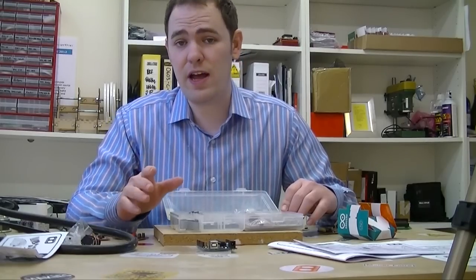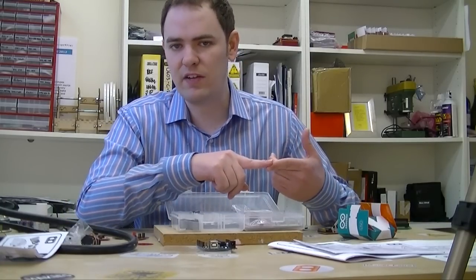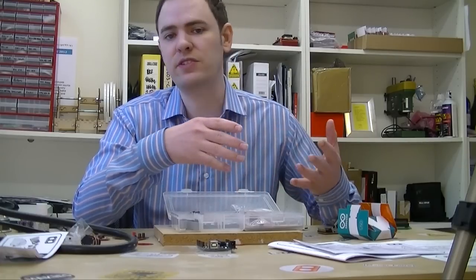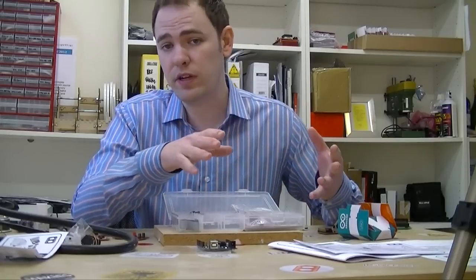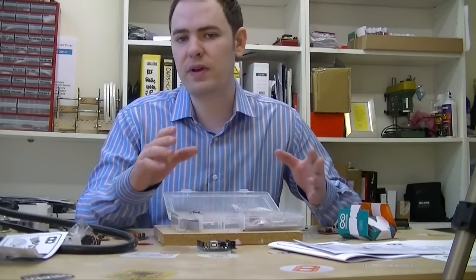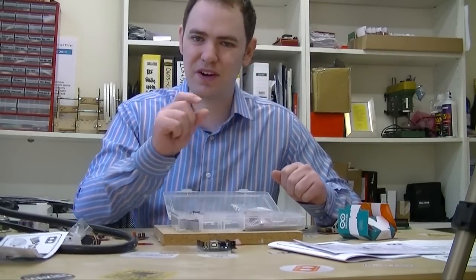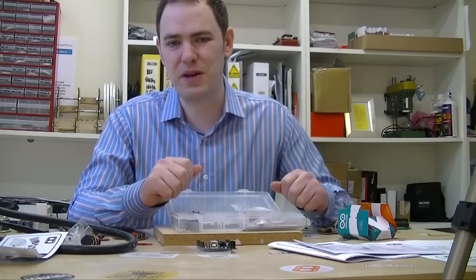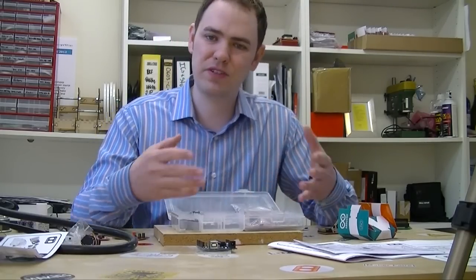The key to making this worthwhile is what chips we're actually going to include with it. There's some things that are a no-brainer — for example, EEPROMs in SPI and I2C are really common chips. Learning how to use that data storage chip is a great exercise for anybody starting in electronics. They're fairly straightforward, easy to use, inexpensive, and most importantly, available in DIP. Everything we use in this kit, since it'll be going into a breadboard, will probably have to be DIP. We're also considering adding a bonus pack of surface mount chips in various packages, along with some adapter boards, so people who want to try their hand at soldering surface mount for the first time have some bonus chips they can plug into the breadboard and try out with the BuzzPirate.